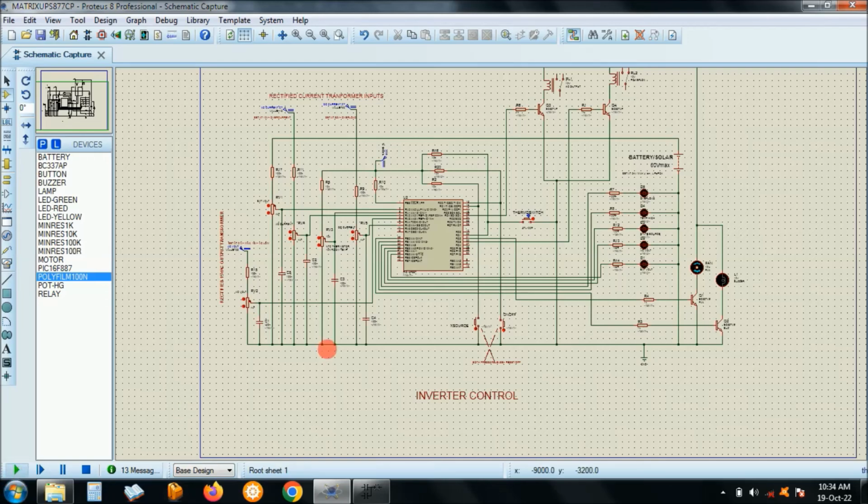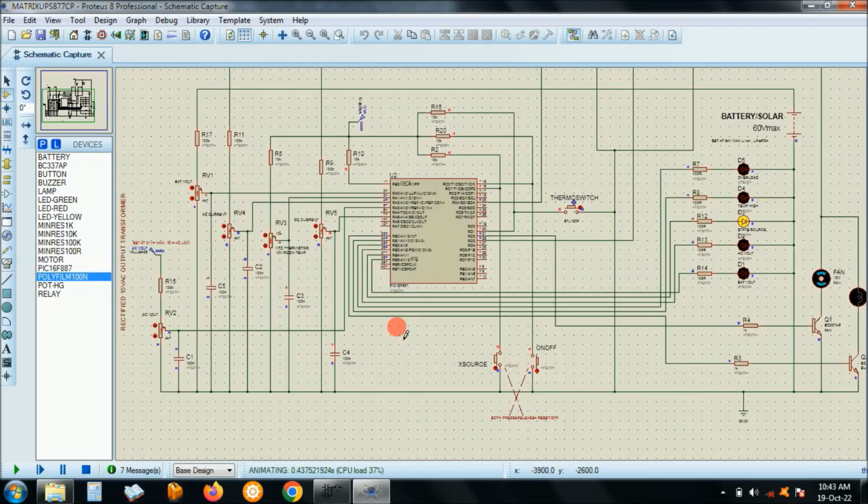Okay, let's start simulating. Right, it's now running the simulation. Right, okay, now you see, just when you switch on, it goes to solar supply default. Okay, right, you see this LED is flickering, indicating that the system is active, but it's off, right? So switching on is pressing this button for some time, and then it goes on. Okay, switching on, press, remain pressing until the LEDs start to roll up. Okay, depending on the level of the supply, the LEDs will go up like that, rolling up and down, right?